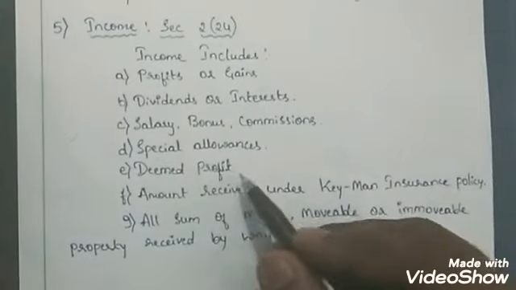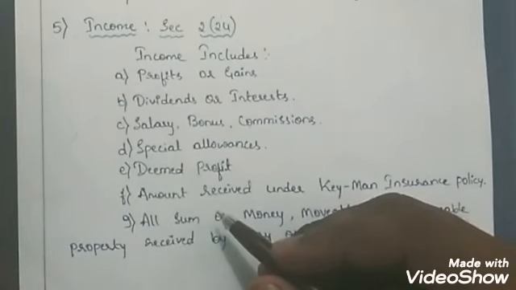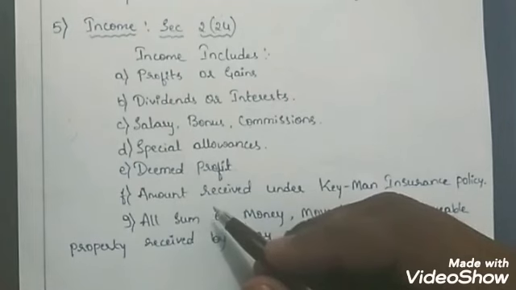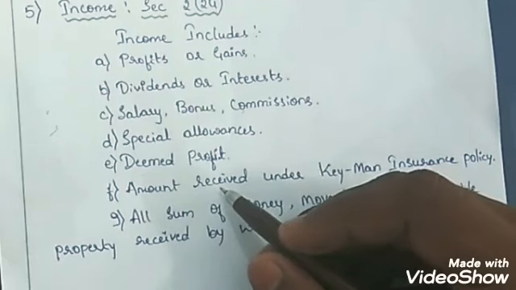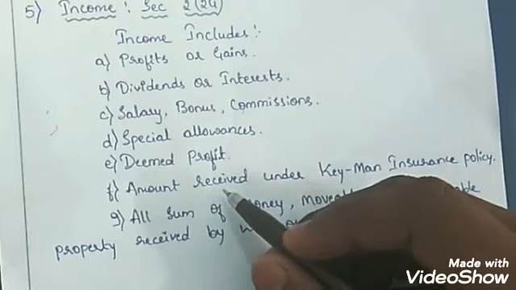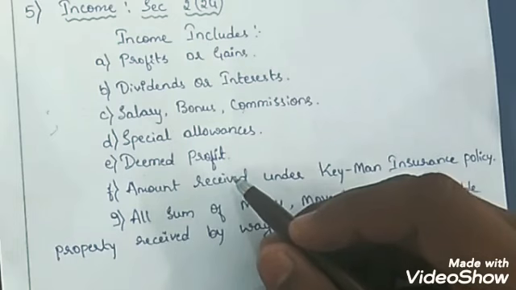Next, E. Deemed profit. Actually, deemed profit is not the actual profit, but it is assumed to be profit. This is already the lost money or income that is gained back. Means once we assumed we are going to face loss, but that did not happen, or we recovered the amount. Best example for this is bad debts recovered. If we faced any loss in past due to bad debts and if we have recovered it, it can be treated as deemed profit. That can also be considered as income.